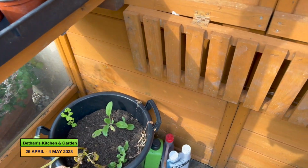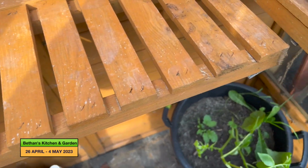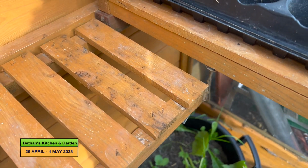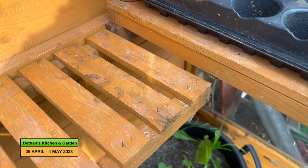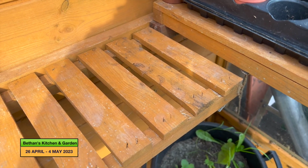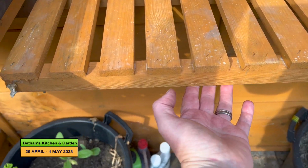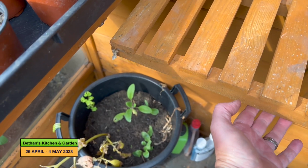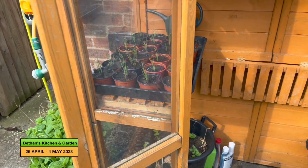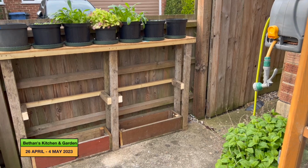It does mean that this originally clipped in there, but now that's lower because the shelf is higher, but I've thought of a way around that, so if I need to I can just put a batten in to support the underside of that. My set of shelves is now complete. I'm very happy with how that's looking.